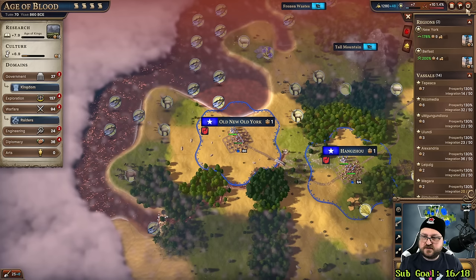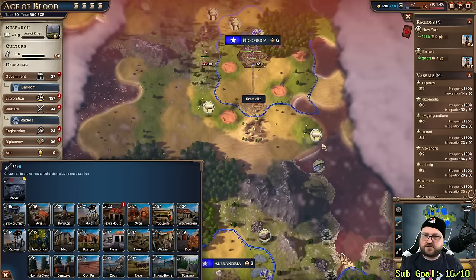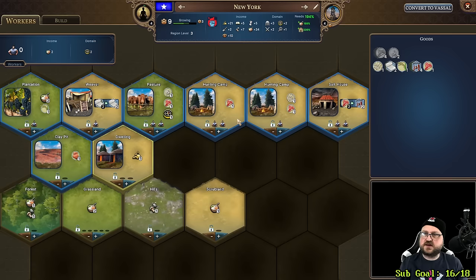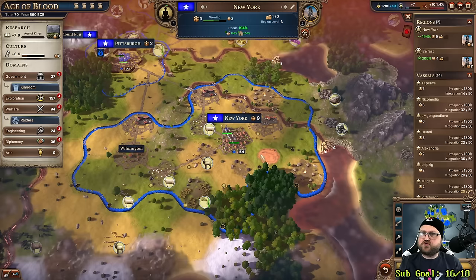Well, I got a reminder. These reminder systems are so good. I got a reminder that I want to build a salt house. So I'm going to drop it here. Going to get worked. Nice. So no one's working the clay pit, which I think is fine. There's not a lot of production in New York.